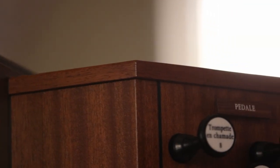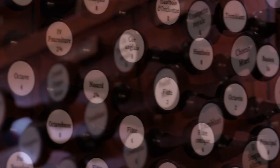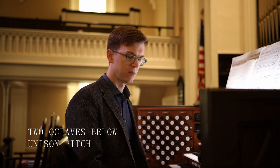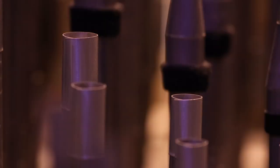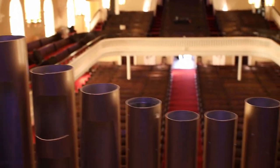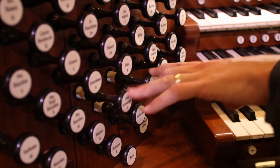The desire to improve the tone of our organ goes back nearly a decade to the time of my predecessor, Ron Miller. Each stop or set of pipes in the organ plays at a specific pitch level. Unison pitch is our human voice range, or it's the note that you hear when you press a key at the piano. Organ pipes vary in their pitch level all the way from two octaves below unison pitch to more than two octaves above. Our organ is lacking in pipes in the unison pitch level — in the human voice range — and those pipes are crucial to leading and supporting singing well. We hope to add pipes in the eight-foot range or unison pitch level. These stops were prepared for when the new console was installed in 2015, so the draw knobs are here, but there are no pipes, so they don't play.